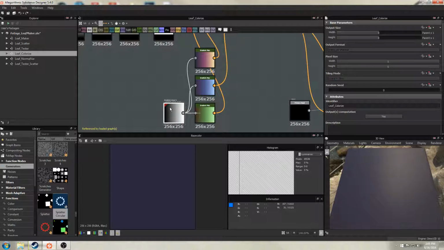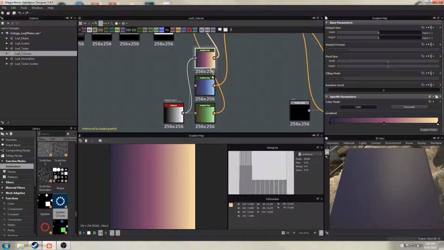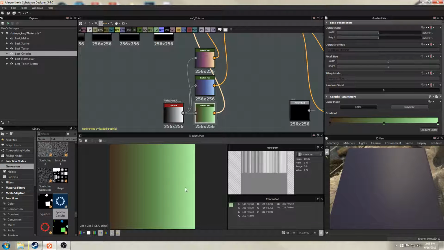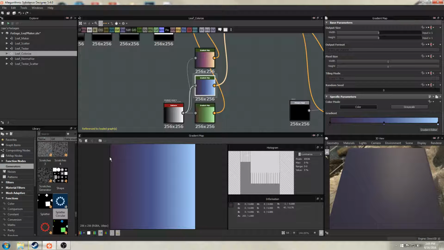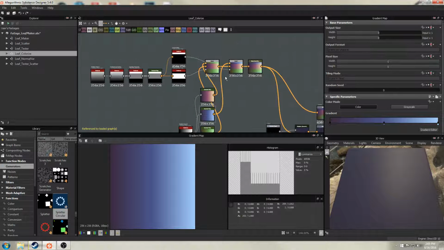So I start by using a gradient linear to just create a white to black. Then use a gradient map to actually colorize the leaves to whatever I want them to be. And so I'm creating different color options, and those have really nice, this is kind of where the shadows would be. So it's got kind of a warmer color out to the more highlighted areas, so on and so forth.